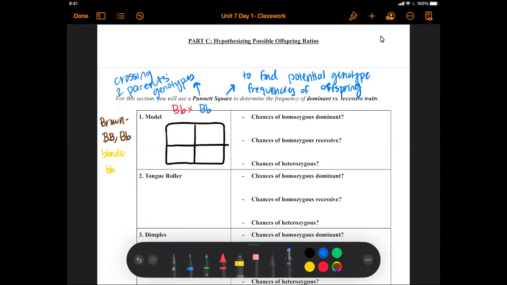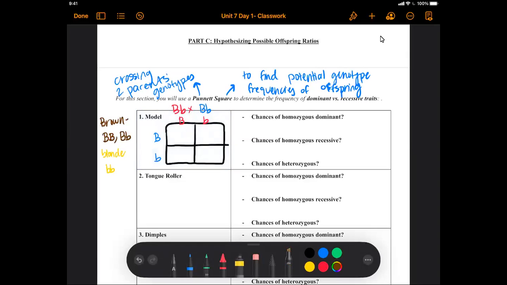All right. So can someone tell me, how do we set up this Punnett square? If both of my parents are heterozygous dominant, one big B, one little b, how do we set that up on this box? One letter per square, so it would be capital B, then lowercase b at the top, and then on the side it would be capital B and then lowercase b again. Perfect. Thank you so much. All right, so now let's cross this.